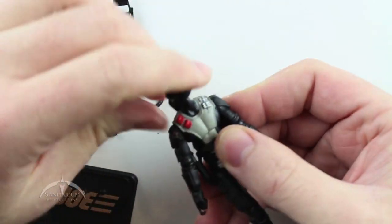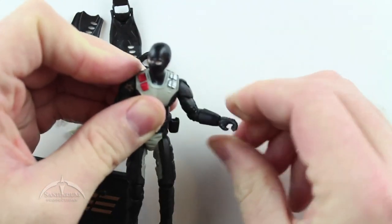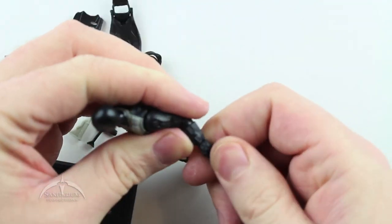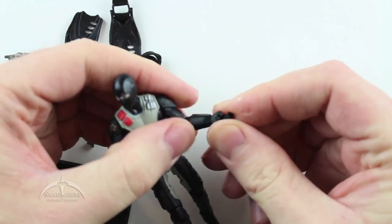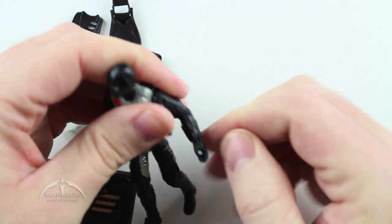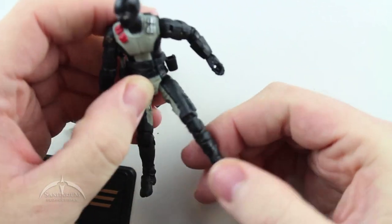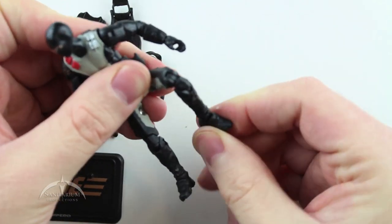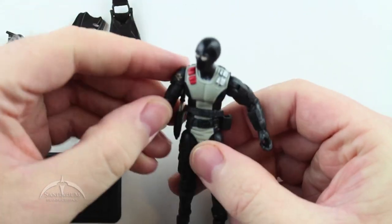Articulation wise, I'm not going to go through all the points, just check them real quick. He does have pretty much all the articulation we've come to expect, with the added feature that his wrists both swivel and move side to side. So that's a cool little feature there. Leg articulation is still wonderful. All the same points of motion that we are expecting out of these things. So yes, very cool that that's all in place.